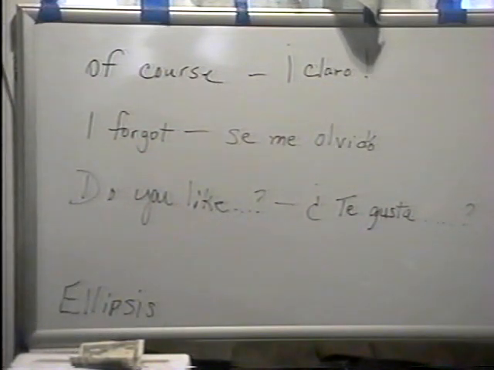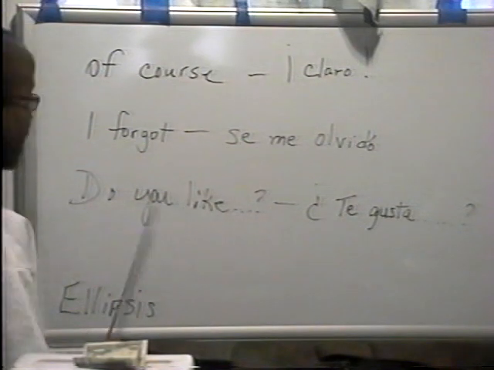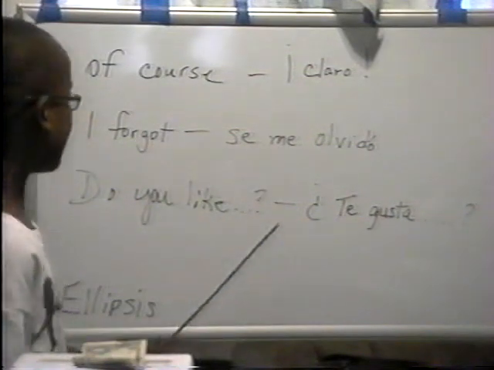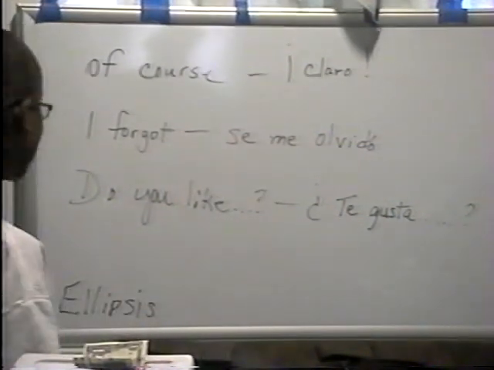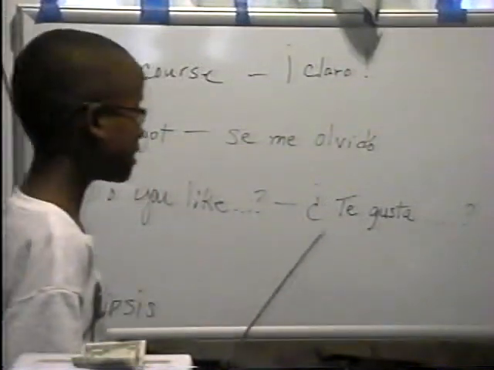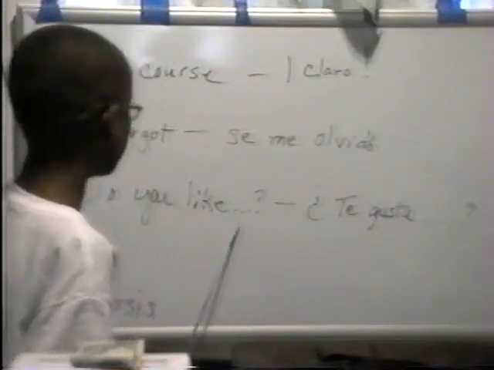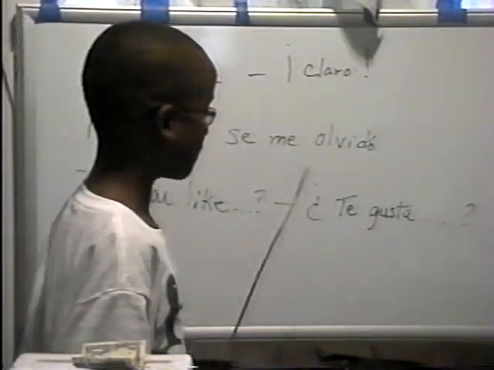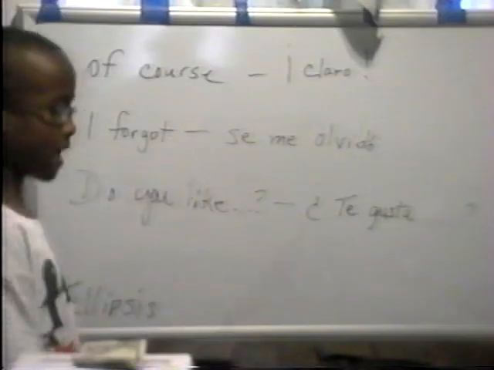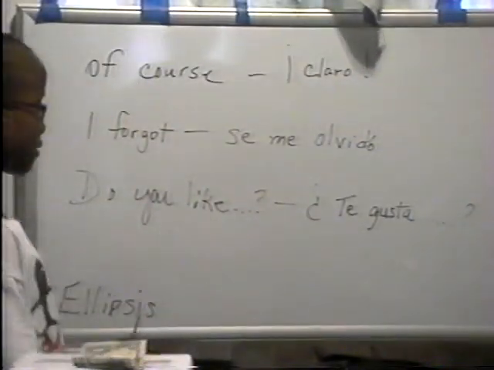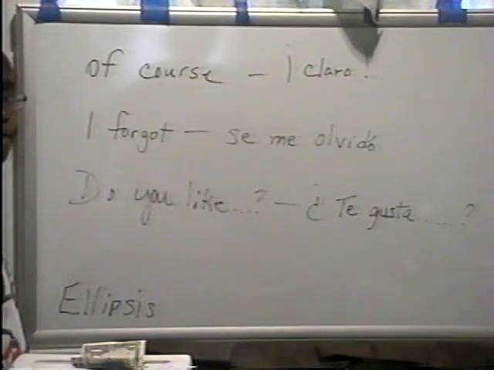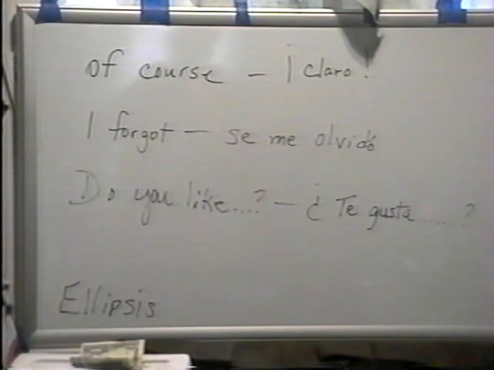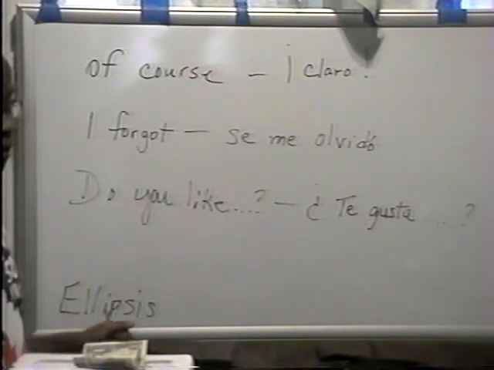These might seem a little different. These are called ellipses. What does ellipsis mean? It means something like, do you like dogs? Do you like pancakes? Do you like drums? Ellipsis means there's something missing out of the sentence. It lets you know that there's going to be more of the sentence coming. So they put dots instead. That's what the ellipses are.